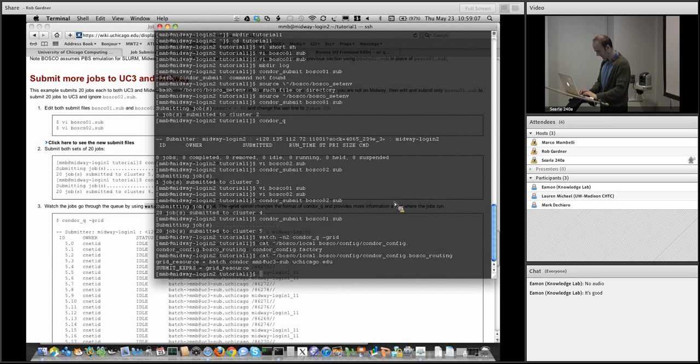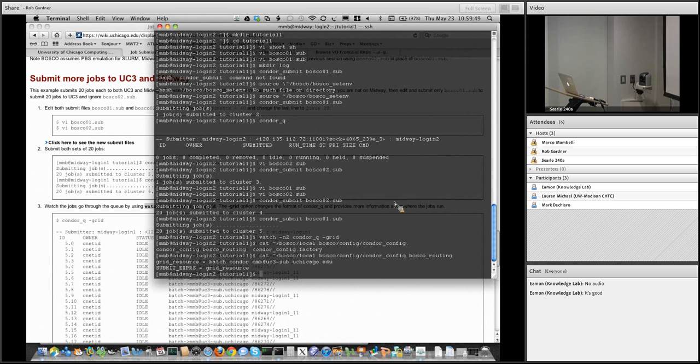And there is a file that's basically setting some defaults for my condor_submit command. If you send a job to the grid universe but you don't specify where you want to send it, it goes to the default. So that's explaining what's behind the scene. In the submit file, I just specify grid universe, but nothing else, so Bosco is sending it.